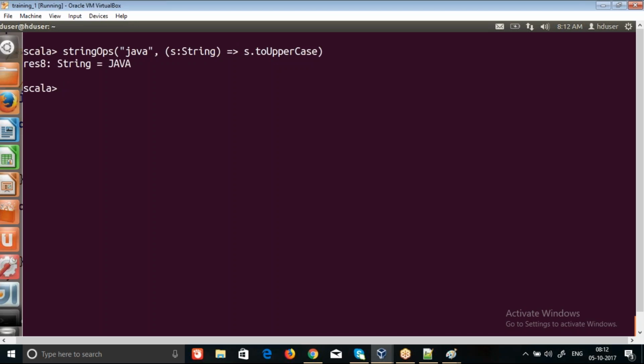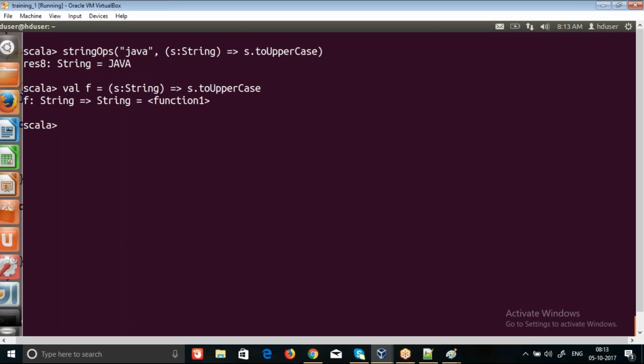I can directly use it instead of passing a function. It is as good as saying val f equal to the function. But here we cannot change any definition because we have fixed it.